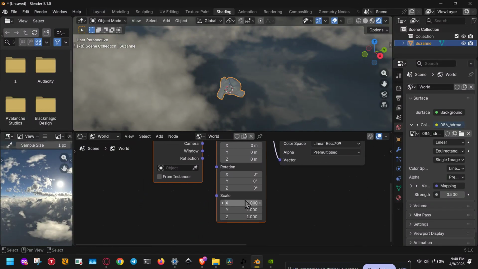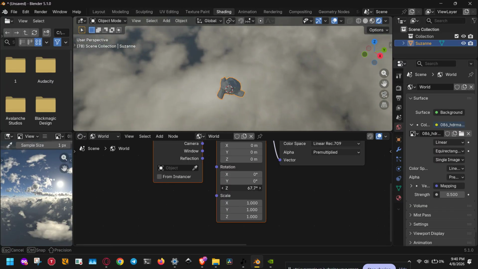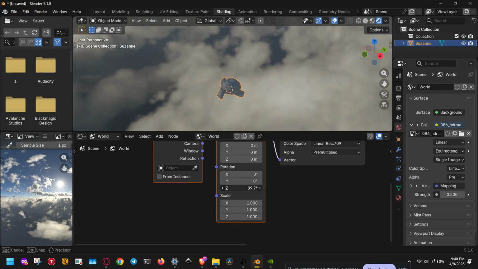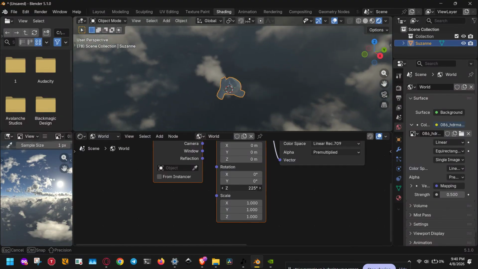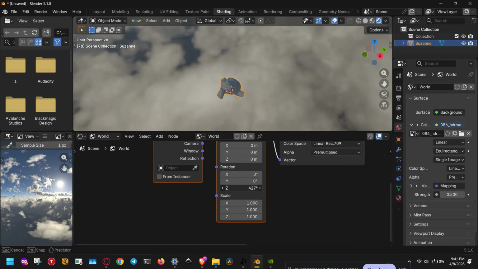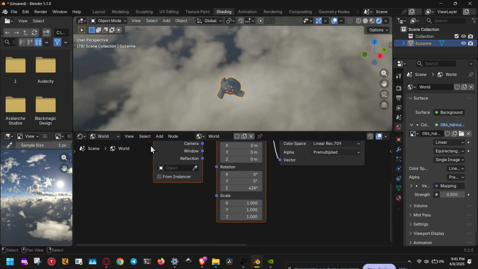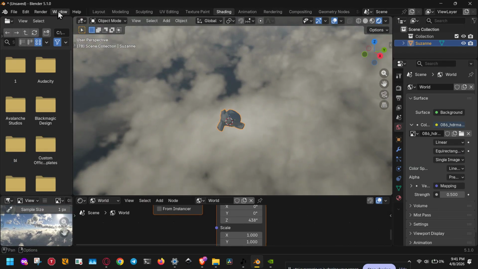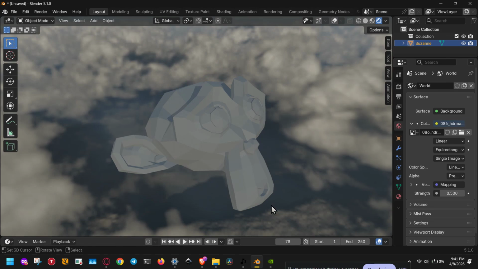Once the nodes are connected, adjust the Z rotation inside the mapping node to spin the HDRI around your scene. This is extremely useful because sometimes the HDRI lighting is great, but the bright part of the sky is facing the wrong way. By rotating Z, you can position the sun, clouds, or brightest reflections exactly where you want them. That makes it much easier to match your composition and improve the overall look of the render.